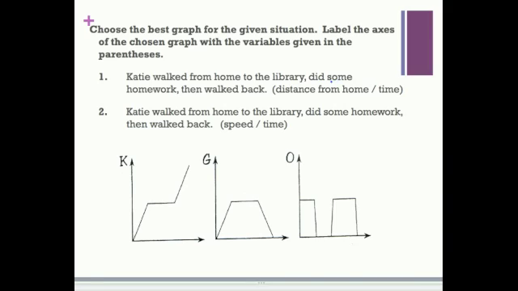Now she does some homework. That means she pauses. She stops. She's no longer going away from home. Time doesn't stop, but she's no longer going away from home. So that could still be K or G, a nice flat line. And finally, she walks back. When she walks back, this is the key. Her distance from home is now getting smaller. She's coming back home. She's coming back to zero. So for this one, that's going to match up with G. She walks to the library, studies, then walks back home. And we can label this as, this is the time that is passing. And this is the distance from home.